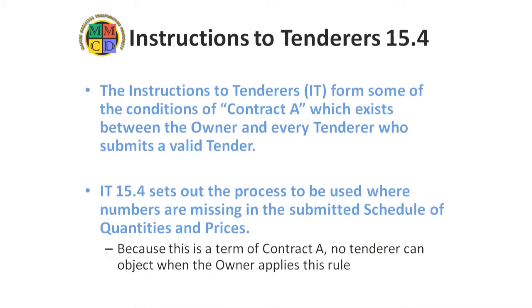Although the courts have mandated that in general owners must treat bidders fairly, as long as owners state how they will evaluate tenders for award, they can impose almost any rules they wish, as long as the owner follows those rules. In other words, full disclosure means an owner does not have to play fair. Prospective tenderers can choose whether or not they like the rules enough to bid. Under the MMCD process, the rules of tendering an award are set out in the Instructions to Tenderers.